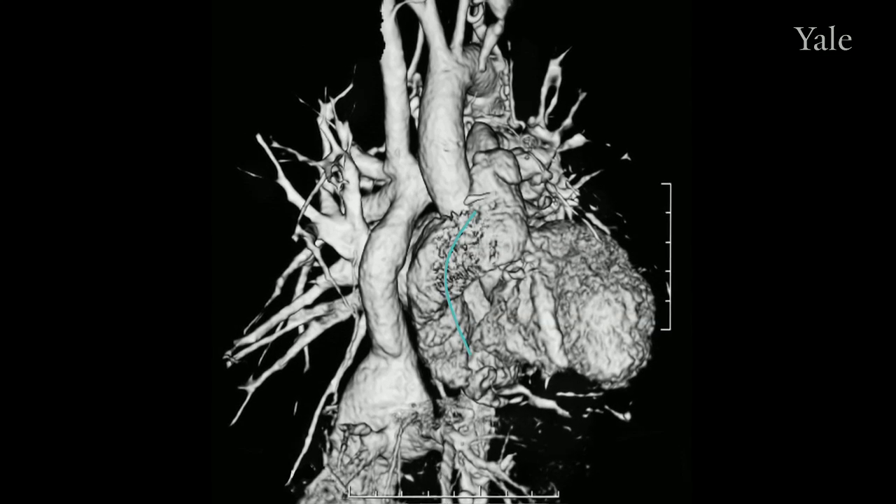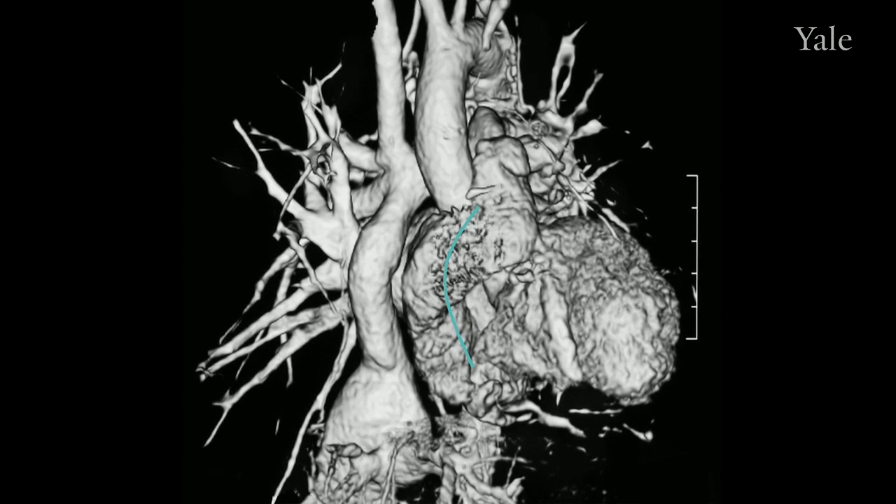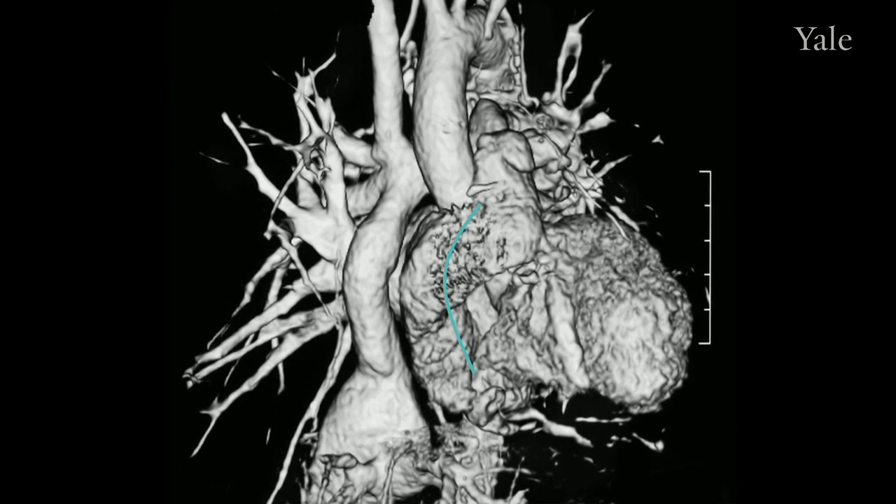In order for the surgeon to successfully rearrange the plumbing, it requires the use of synthetic or man-made materials — specifically, a vascular graft or conduit. Complications arising from the use of these synthetic materials are a leading cause of post-operative morbidity and mortality. The synthetic grafts are susceptible to clotting, infection, and rejection, all life-threatening. Furthermore, they can't grow with the child, who must endure repeated open-heart surgeries to replace the graft. Children can actually outgrow their operations just the way they can outgrow their shoes — but imagine if every time your child outgrew their shoes, they needed to go back to the operating room.